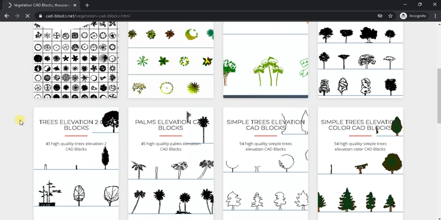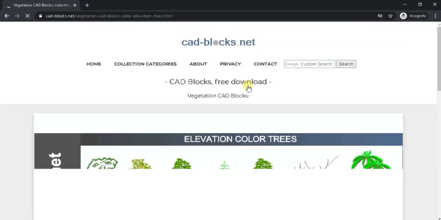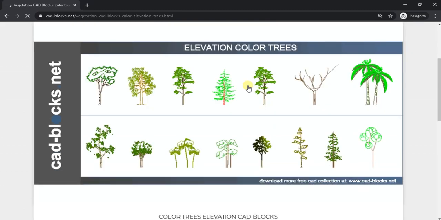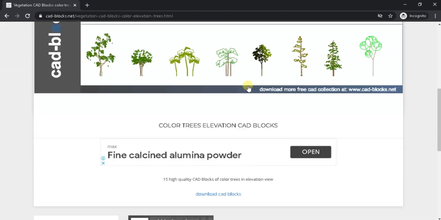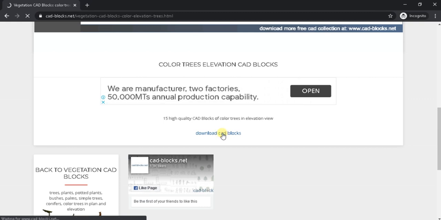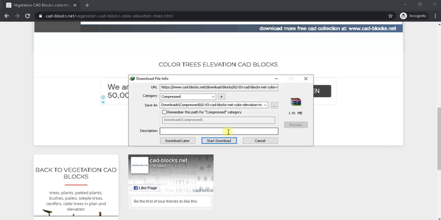Let's take a random one, like here is an elevation of color trees. Let's click on it. So here is a variety of elevation color trees. You can simply click on this download CAD blocks button and it would be downloaded.